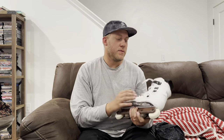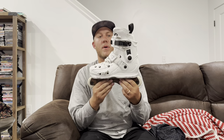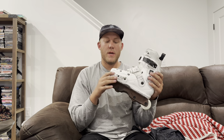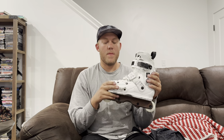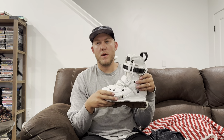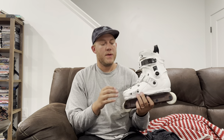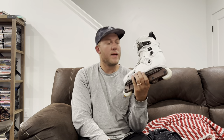But for this review, this is the FR Antony Pottier street skate. So it comes from kind of the FR1, FRX type boot from FR. Super comfortable shell. It's a little wider and it has some really cool, unique engineering and design things that went into it. I'm not the best guy to talk to about that. I'm kind of a simpleton.